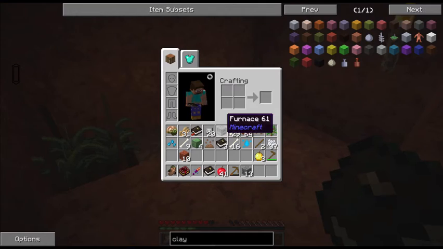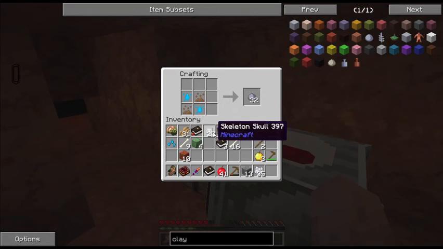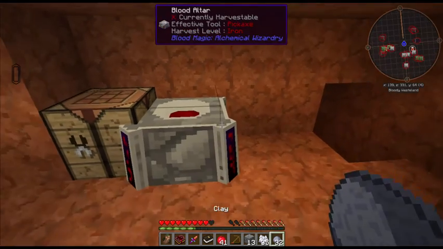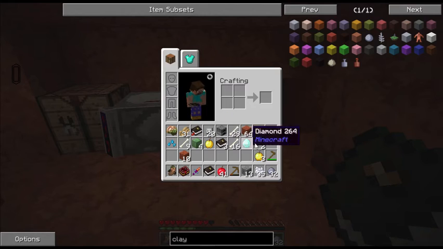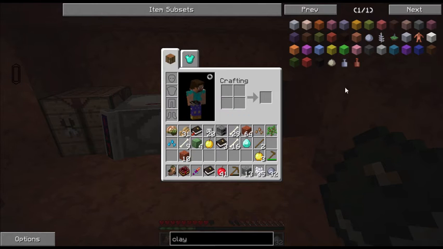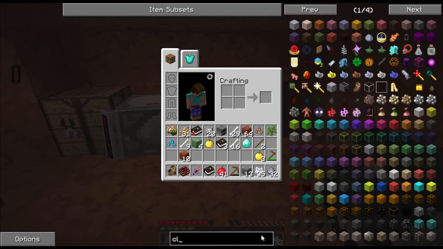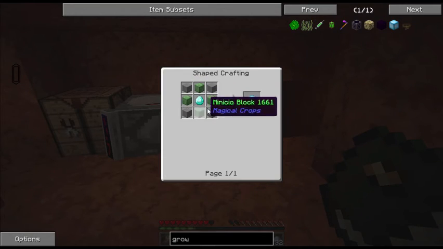So we're going to need a couple more, and if I remember correctly, it's like this, or is it the other way around? Might be the other way around. There we go. And we now have clay, and we should be able to get the reward of a diamond, which we can, and then we can go ahead and make ourselves the growth pulsar. Where are you? There we are. So we need these blocks.